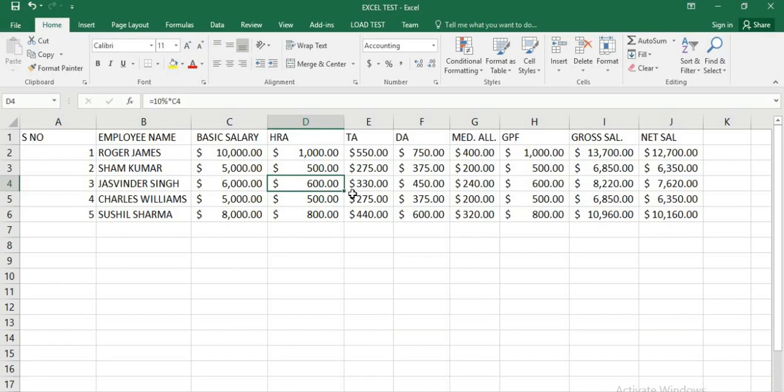So functions are very important to learn. Here we use some of our own functions, our own formulas, like percentage. Here we learn how you can get the percentage of a particular amount. So this is not a tutorial about salary, but a tutorial which shows how you can get the percentage of your amount with a simple logic.